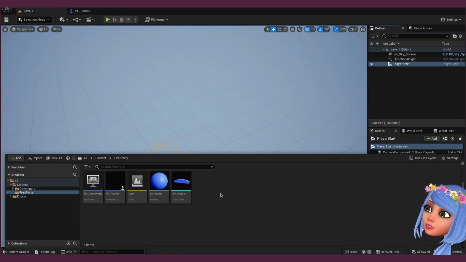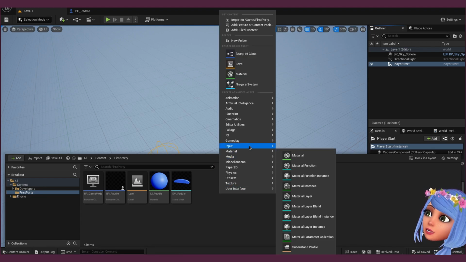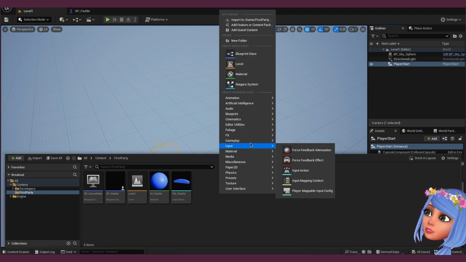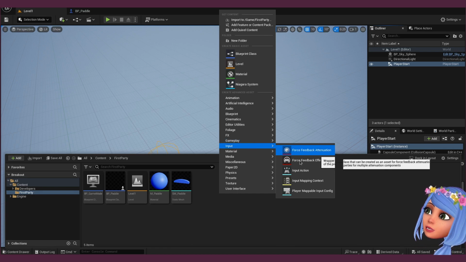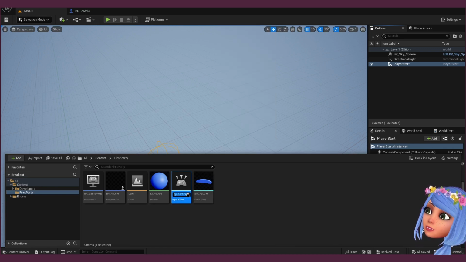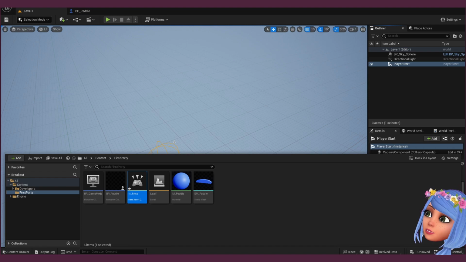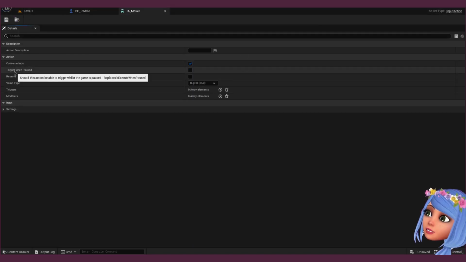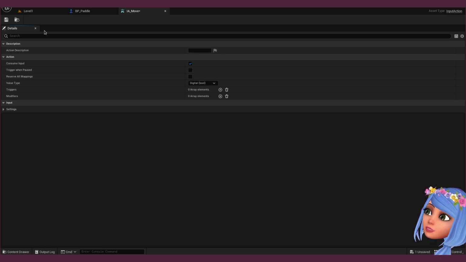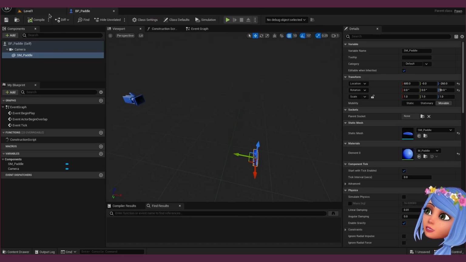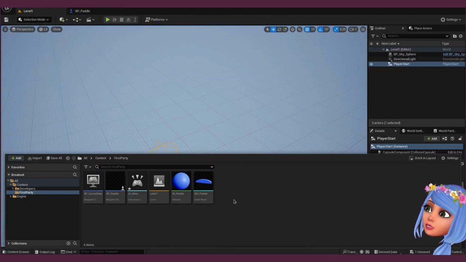So what we need is to add the input, and for input we need to add an input action, and this one is going to be for pressing left and right on the keyboard. I call it IA move, so it's just for moving the paddle, right? And let's set it up. I don't think I need to set up anything here. Yeah, I think that's it. I just created one thing, and there is another thing.